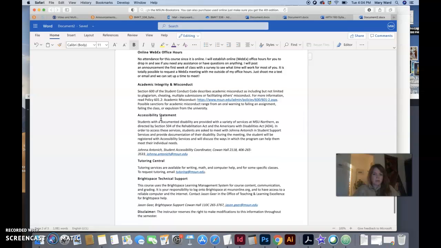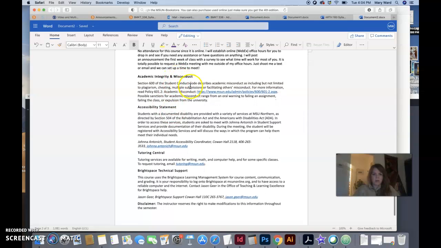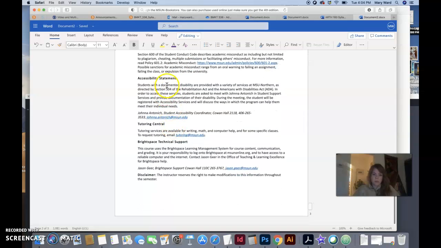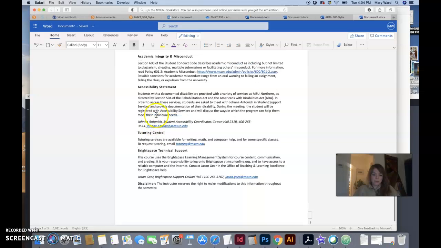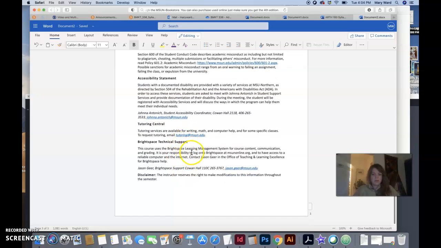And then we have the academic integrity and misconduct code here, the accessibility statement, and tutoring central information, this is their email. Brightspace technical support is a really great resource found in Cowan Hall, first floor. Jason Gear, this is his information here, Cowan Hall 110C, and this is the phone number.